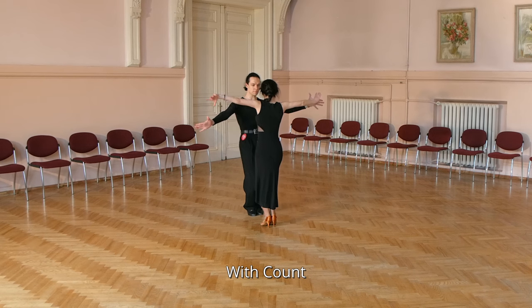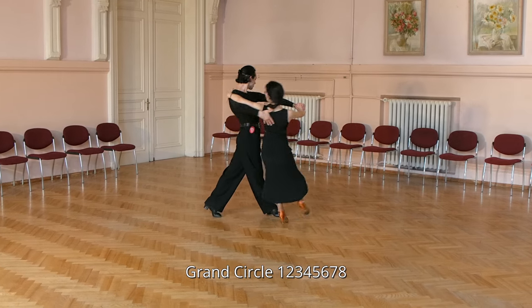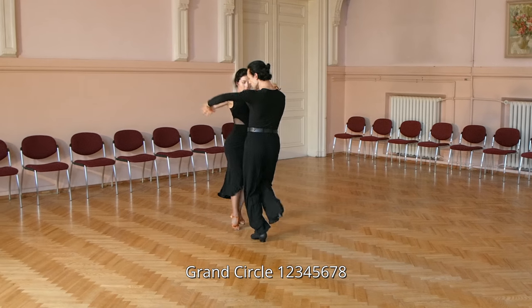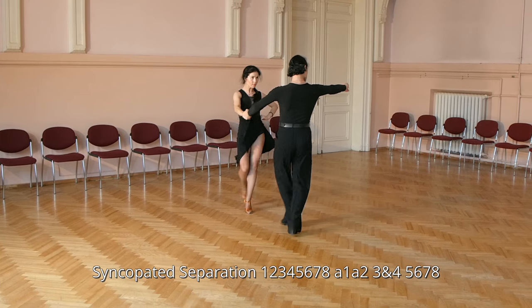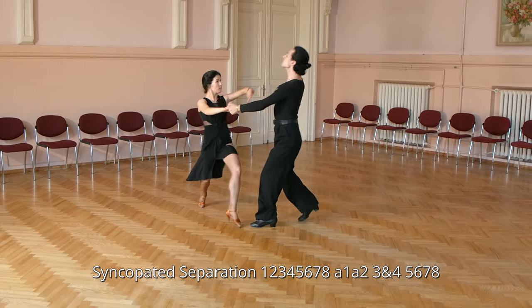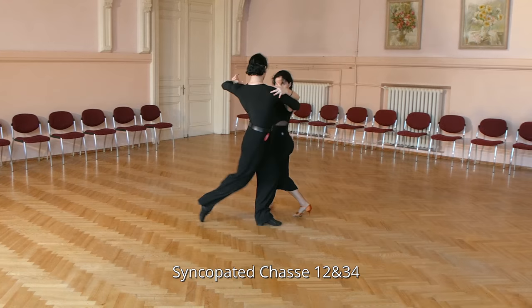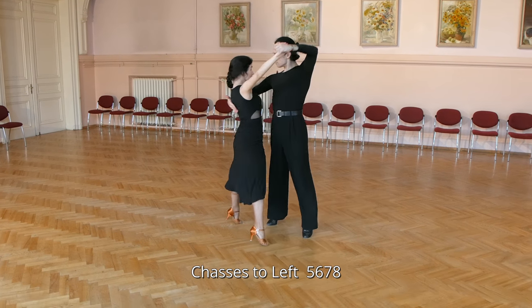Let's look at Paso Doble basic routine with the count. 1, 2, 3, 4, 5, 6, 7, 8. 1, 2, 3, 4, 5, 6, 7, 8. A 1, a 2, 3 and 4, 5, 6, 7, 8. 1, 2 and 3, 4, 5, 6, 7, 8.